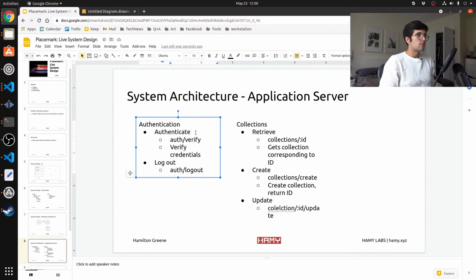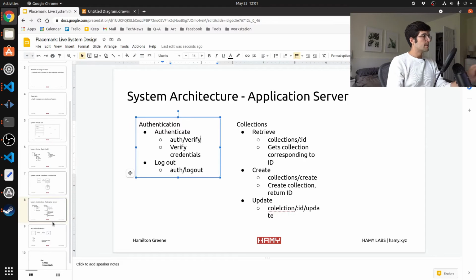So if you think about the flow, first you have to log in if you're going to create something or modify something, and then we just have to verify: are you logged in? Do these credentials make sense? If you are, we'll have that. And then we just need the collections to go together. So I think those are probably the endpoints that are most important for us right now. Might be missing some things, but I think that's generally okay.